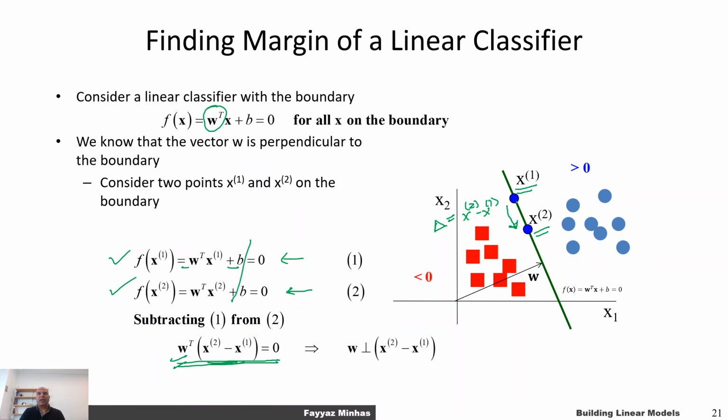So we have got a line on which this delta vector lies. So it's this green line that you see. And what this allows us to observe is that the weight vector W, wherever it is, is always going to be perpendicular to the line itself. So if we could draw this weight vector W, then we can very easily draw it as a perpendicular vector to this green line. And that's our first observation, okay? So that's going to help us in formulating the distance, the formula for the distance of a point from a line.